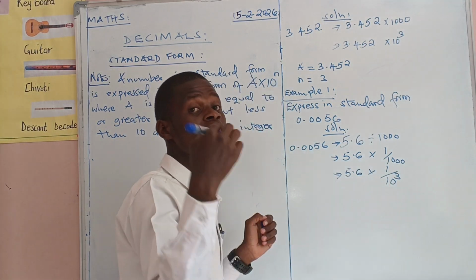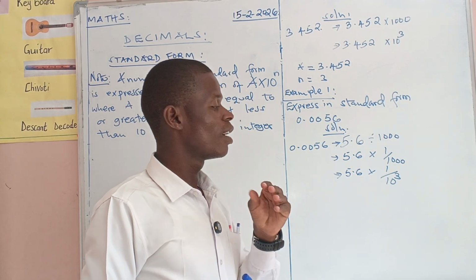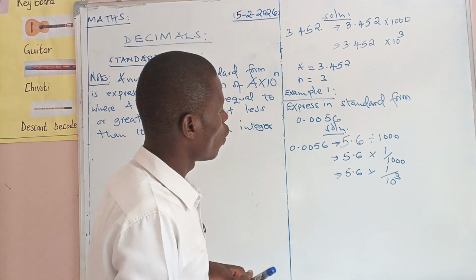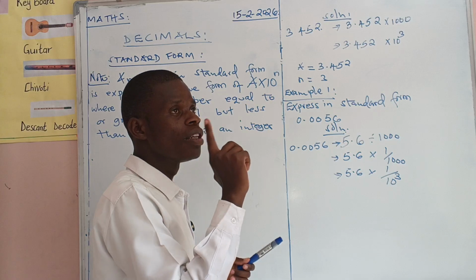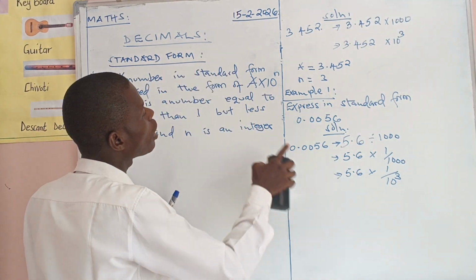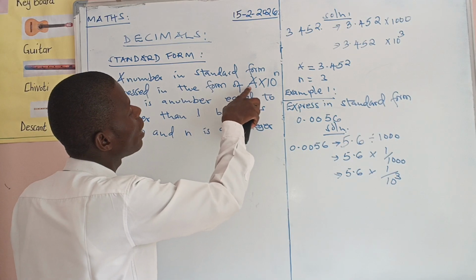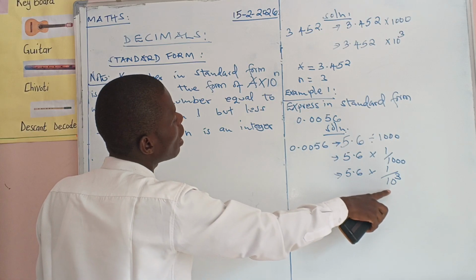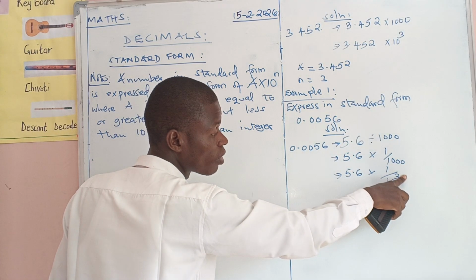Powers of 10 form the indices in index form with base 10. Already we did that last time. That's why I'm moving very fast here. So remember, in laws of indices, under negative indices, we talked about something like this. We are told a number in standard form is expressed in the form of A times 10 raised to the power n. So I must have times 10 raised to the power n, not 1 over 10 raised to the power 3.